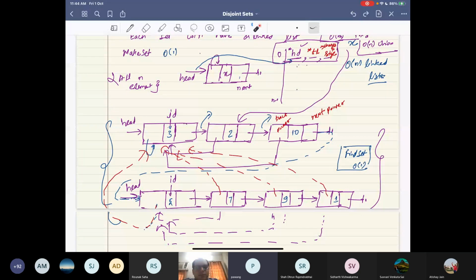Sir, can't we forget the head pointer of the smaller linked list? You can free that if you want, but you need an address, right? You need an address to each node still. So you're just having that storage. Of course, the tails may not be needed later. You can free them if you want, but yeah, we only keep these things.